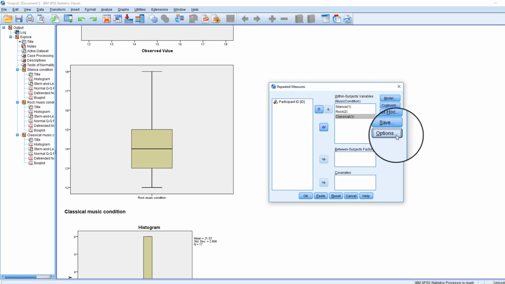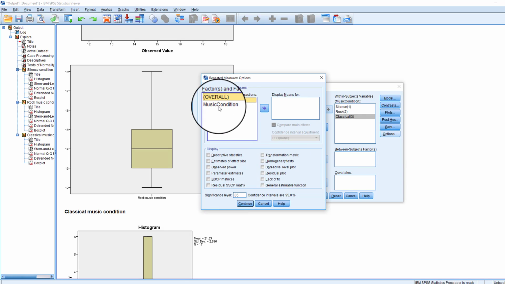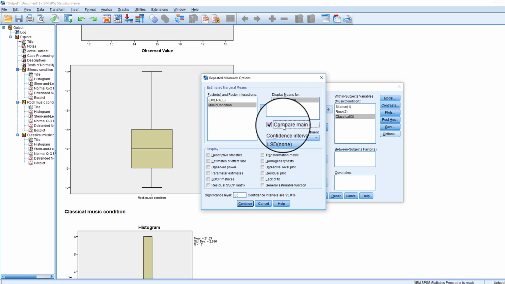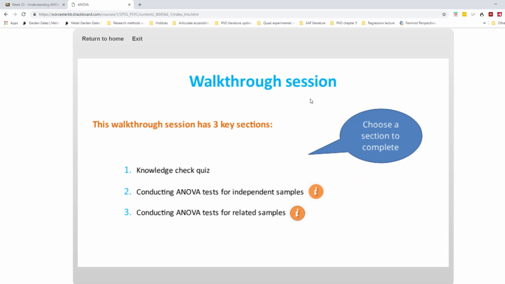We need to go to Options. We need to select music condition and transfer that into the display means for, and we need to click on compare main effects. Now there are different ways of doing this, but we will request the Bonferroni approach. For further information on running post hoc testing or pairwise comparisons, remember you always have your walkthrough.